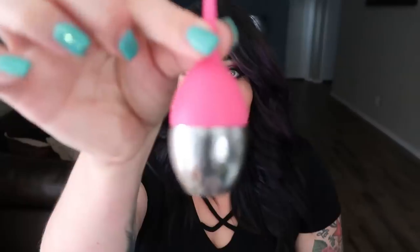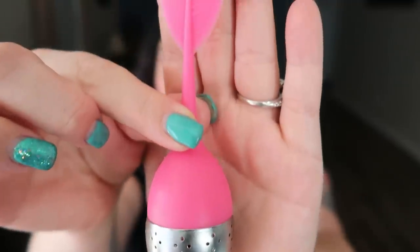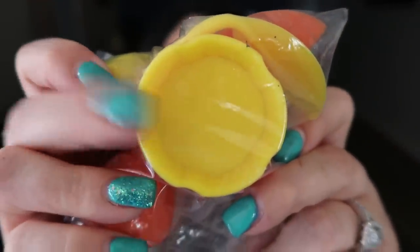And that are these. So these, you guys, all you do is you put your loose leaf tea in it and you drop it into your cup of hot water, and it seeps your tea through all the little holes in the tea thing. Amazing. On Amazon, you can get 3 steepers, and you also get the cute little things that you put the steeper in to drain the water out as your tea is cooking for like $9.